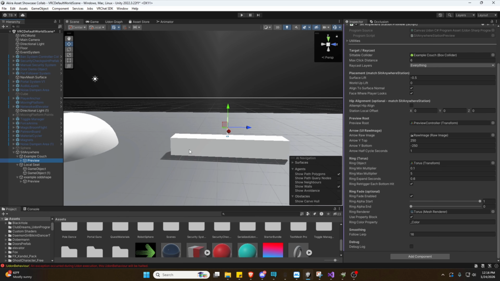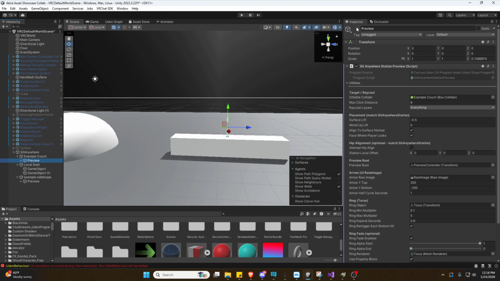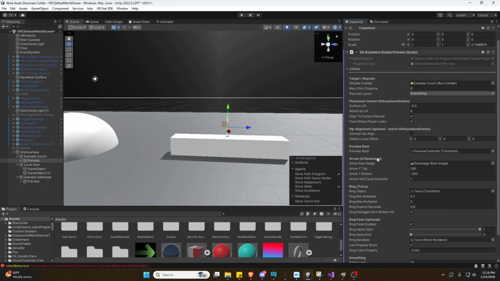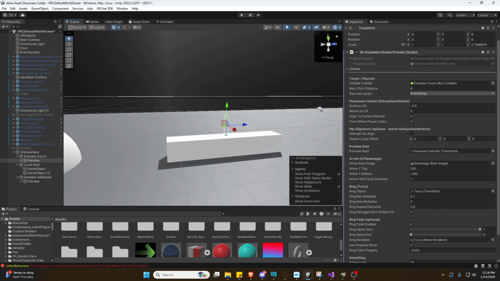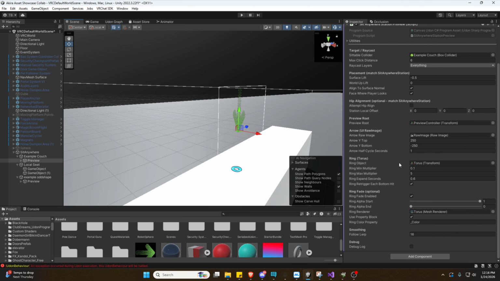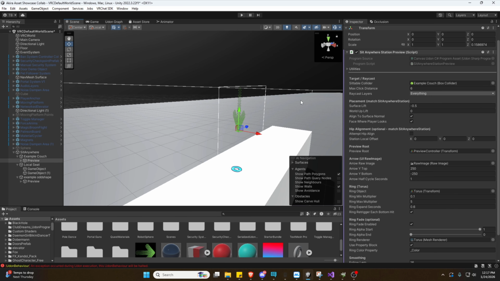Now, the second part of this is our preview. You can enable or disable this based on your own preference. That is not going to hurt anything. It's totally up to you. When it comes to customizing the preview, you do have quite a few options. You can change the material color, change the texture image itself, which is just a raw image, so you can change it to any image you would like. You can disable parts of it, you can speed it up, speed it down, change the size, do all kinds of things to customize it. As far as the preview option here, totally customizable.